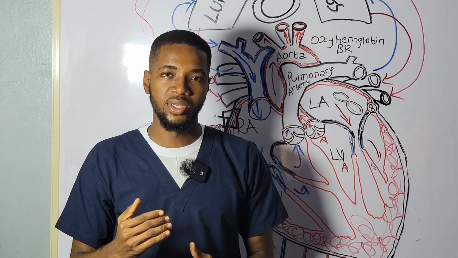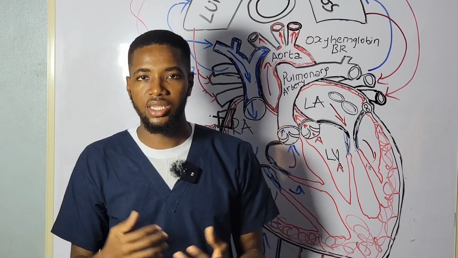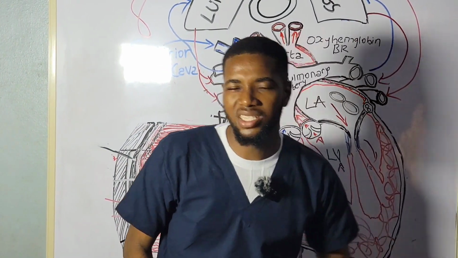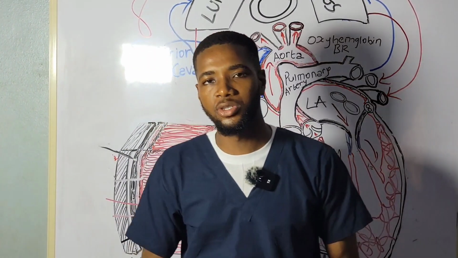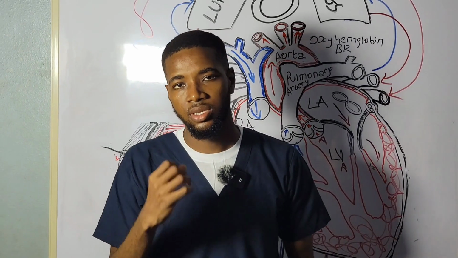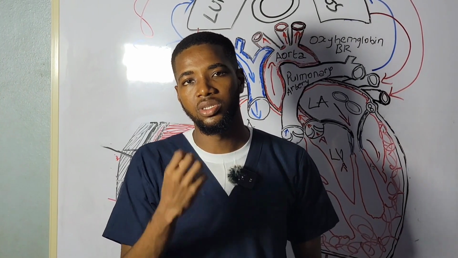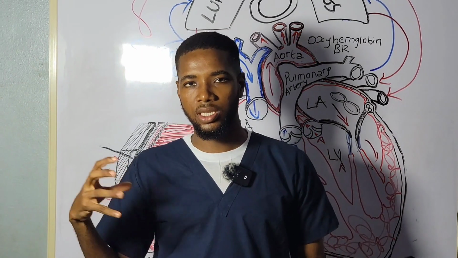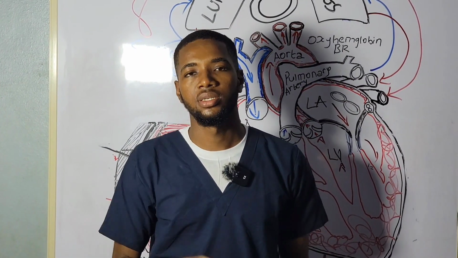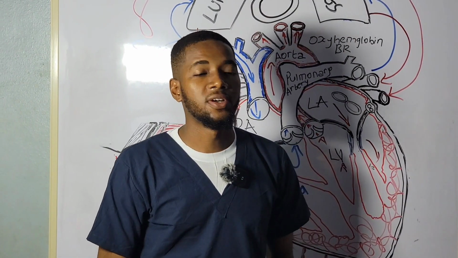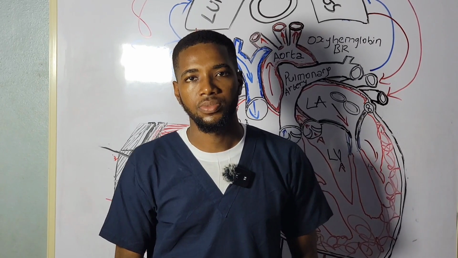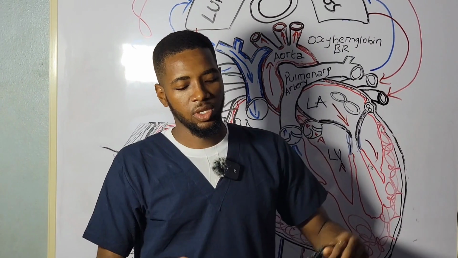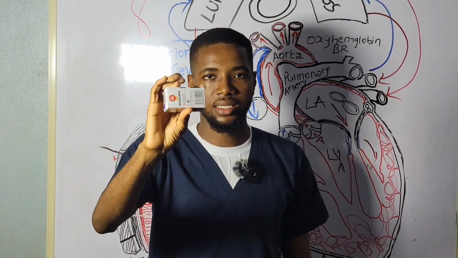But we are going to be starting with the pericardium so that you have a better understanding of what the pericardium is. Now, the pericardium is a fibrous sac. Anything that is fibrous in nature is tough, is strong. It cannot easily be expanded. It cannot easily be stretched. It's very thick in nature. So let's use this as an example. Suppose this is your heart.